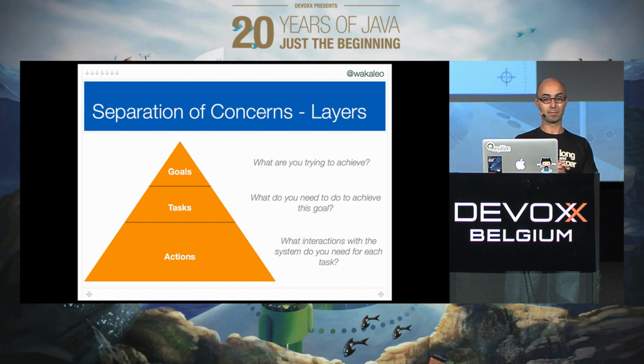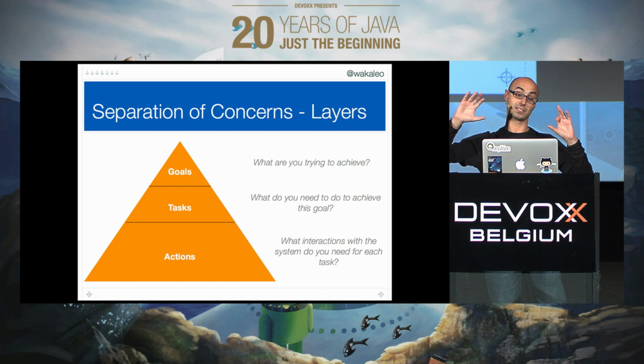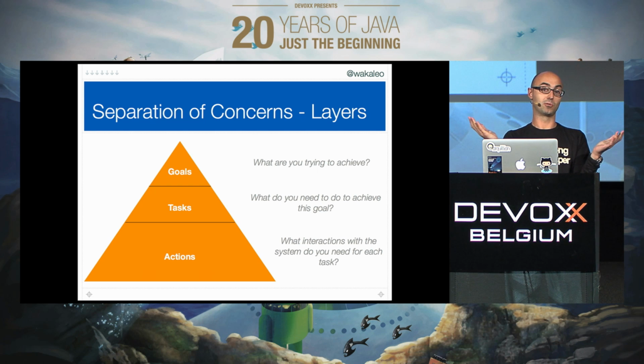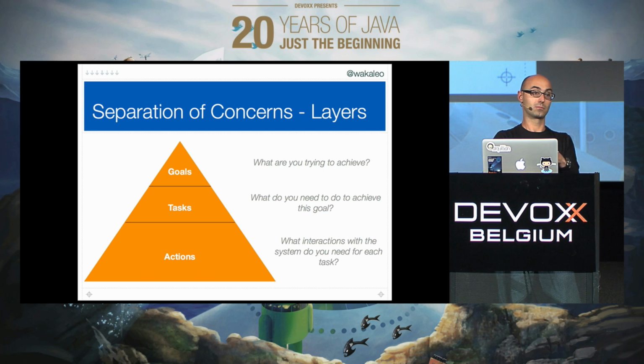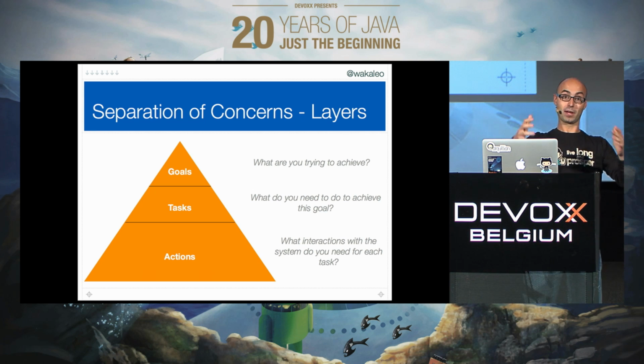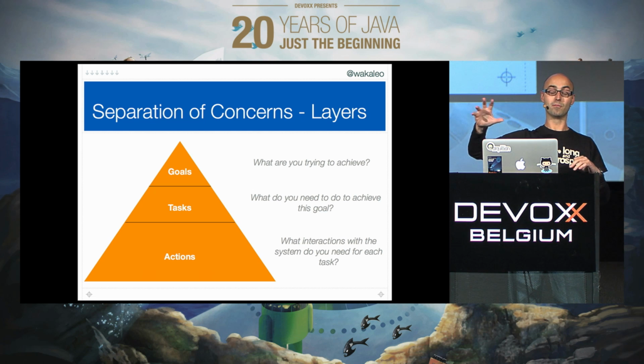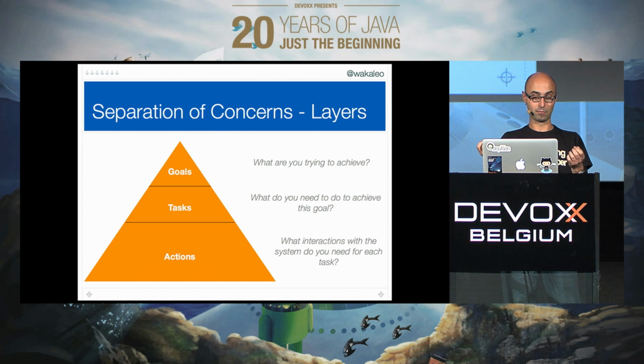So, about the separation of concerns, I would say that probably from the business point of view, your company does something like this. It has this pyramid, which has goals. It is what you are trying to achieve. These are the goals of your company. Then, at the lower level, there are tasks. It is what you need to do to achieve these goals. What are you going to do to, let's say, earn more or adopt more people in my flight company, for example, what I'm going to do to gain more adopters.